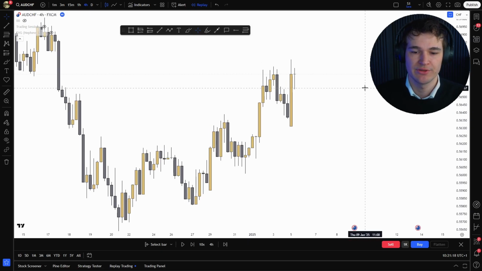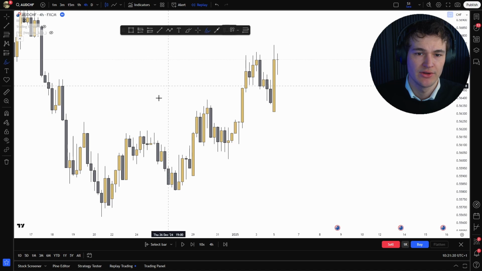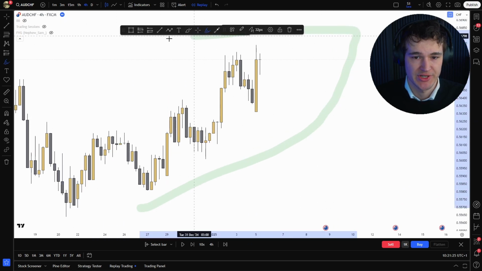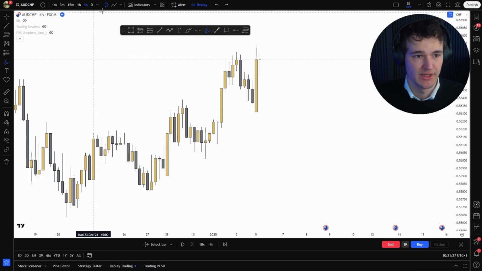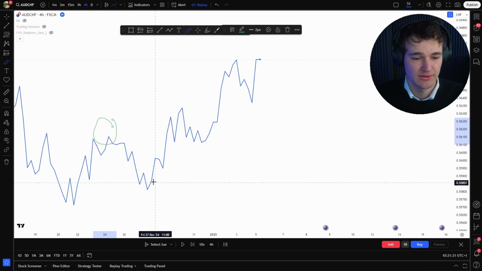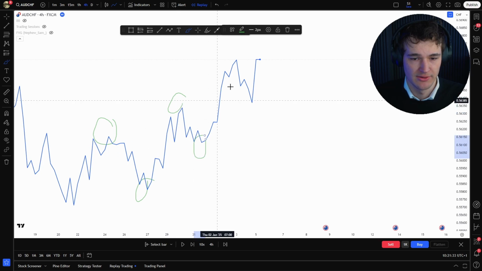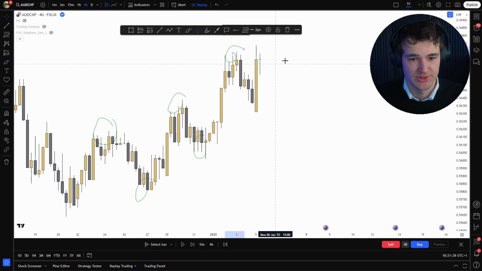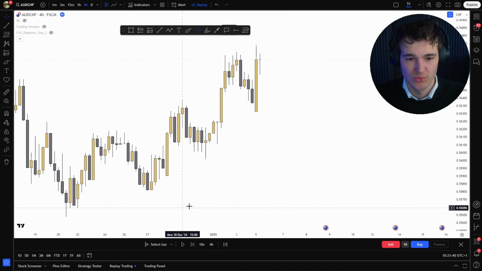All right, so we're in TradingView now, and you'll see that if you go and look at the external structure basically within this piece of price action right here, it's pretty easy to identify. Especially if we go onto the line chart, we'll be able to see the high, the low, the higher high, the higher low, and the higher high. It's relatively easy to understand, right? Everyone probably understands.